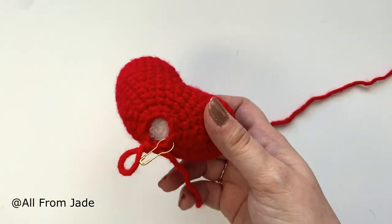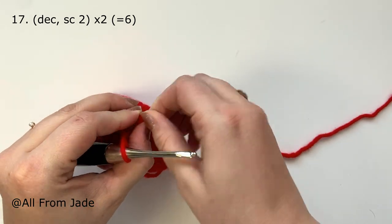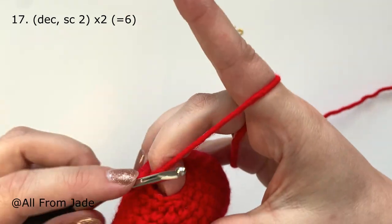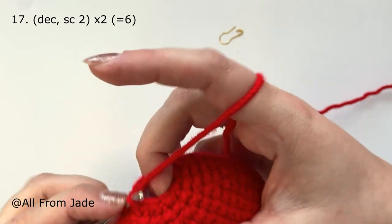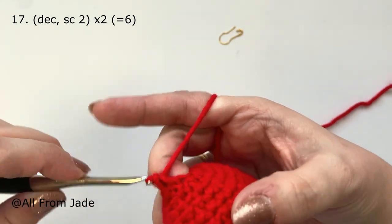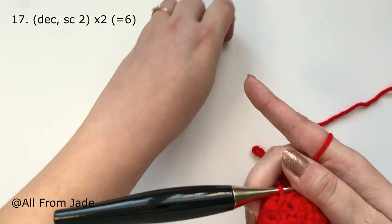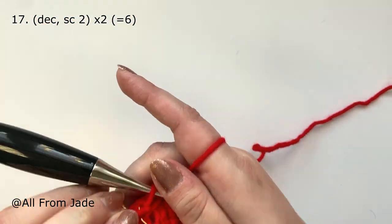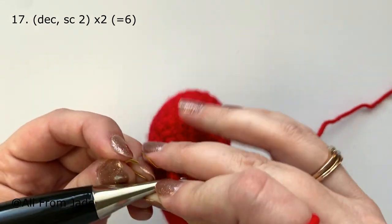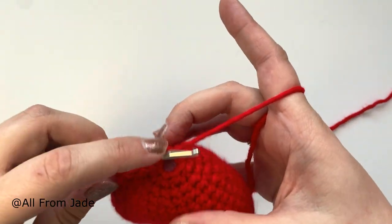And let's do our last round. We're gonna start by making an invisible decrease to start round 17, using the next two front loops. Take your time for that round. I know there's not a lot of room left to hold your piece. So I've just made an invisible decrease. I'm gonna place my stitch marker, and then I'm gonna make 2 single crochet stitches.